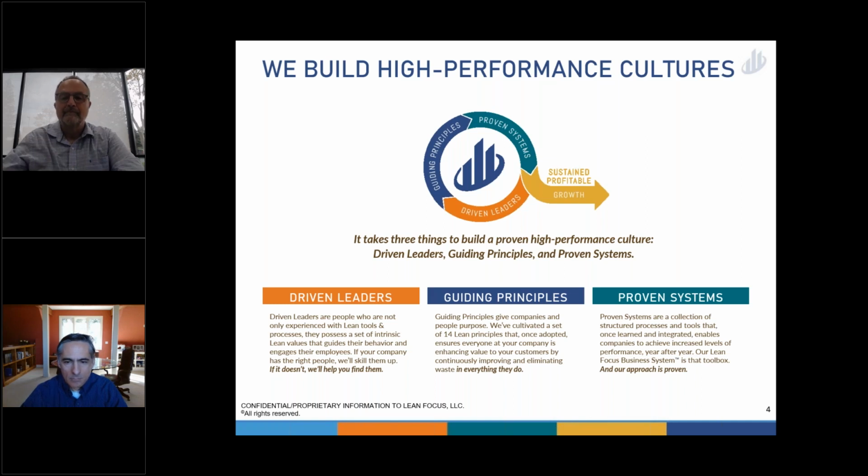Our team focuses on both developing site leaders through our training and mentoring practices, or we can also place high-level executives through our talent solutions services. Our goal is to really help you hit the ground running, developing your current team and enhancing your team where needed. Change management is also a critical element of culture sustainment, and we help your team to build a continuous improvement mindset and ways of working through their daily practices and building best practices put to work in repeatable processes. Lastly, we have proven systems that we use in both implementing as well as licensing these materials for companies. We help them build their own businesses and achieve results in both the near and long term.